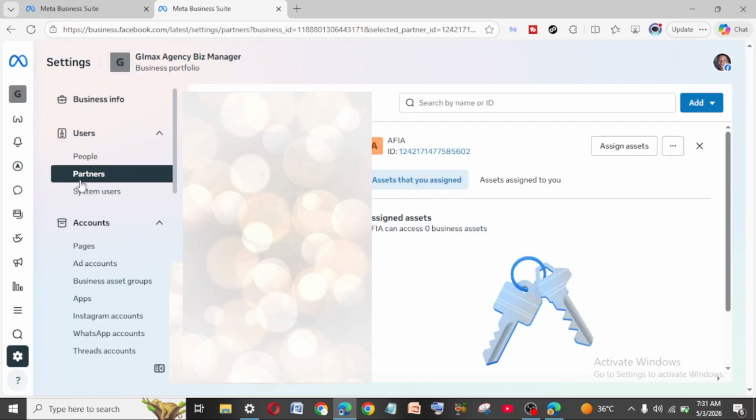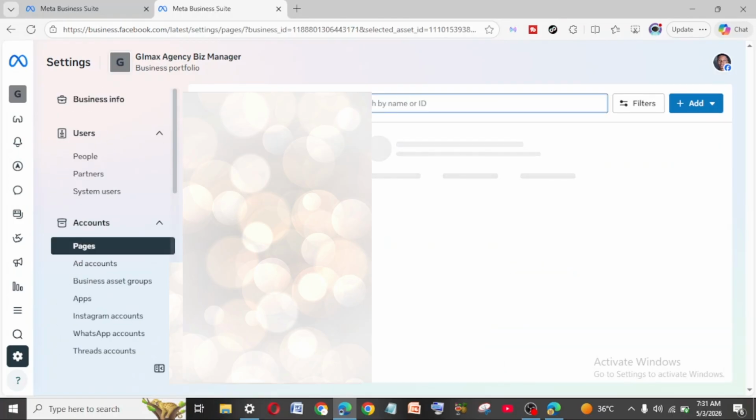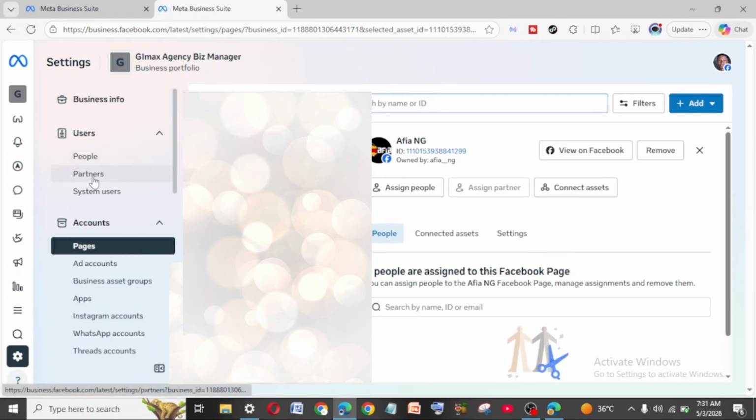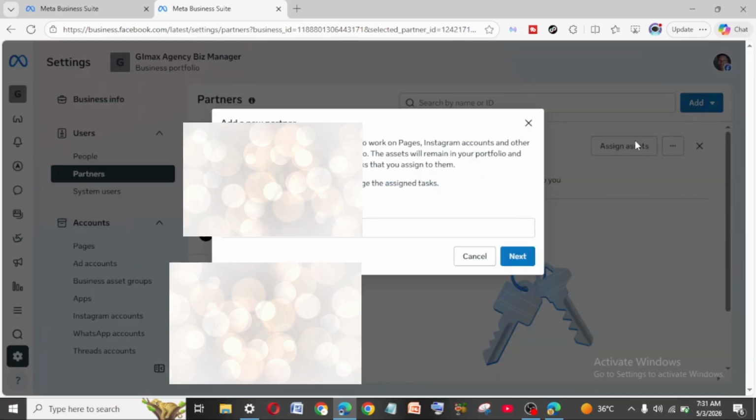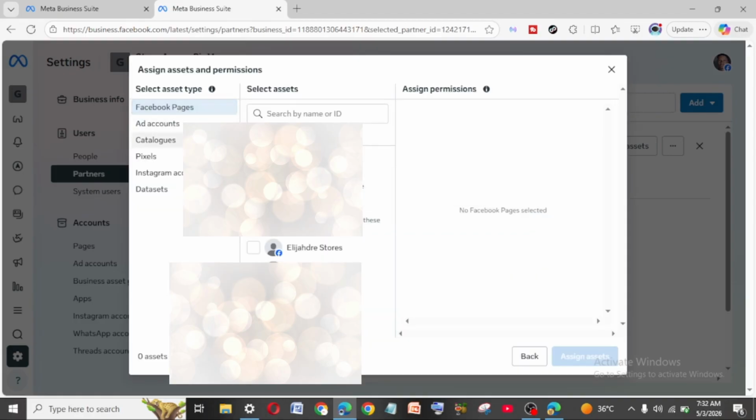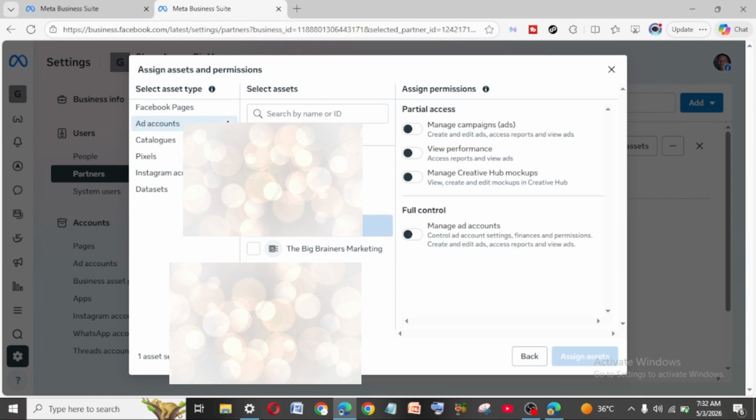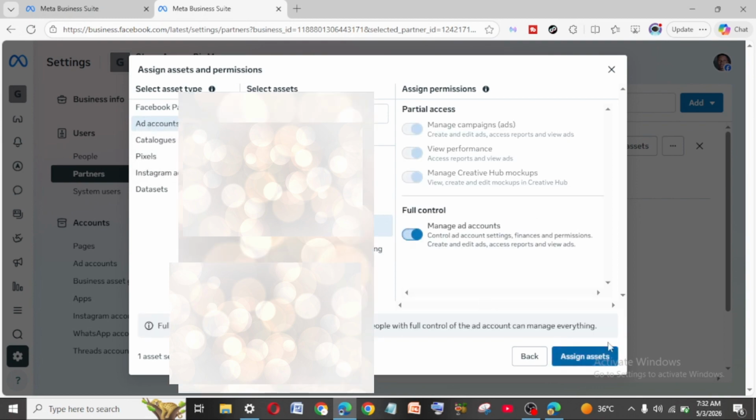Let's say you have already done this part and you forget to add one afterwards. Let's say you forget to add the page, right? How do you fix that? You can still do it manually. Let's assume as you're giving the media buyer access to your ad account to run ads for you, okay, let me just show you now. They forget to tick page. They just click only ad account, right? Full control, and they assign you only the ad account. Don't worry, don't panic. You can still get it.